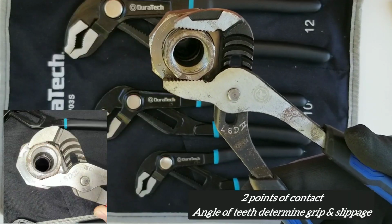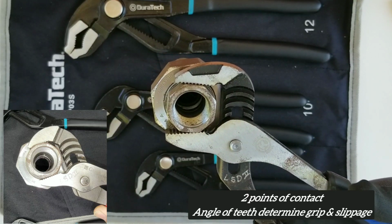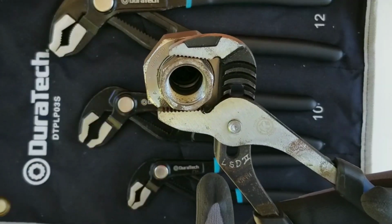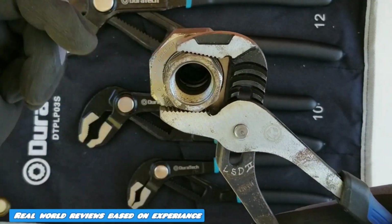Standard flat jaw tongue and groove joint plier, you're only going to get 2 points of contact on the top and the bottom. And even when you get those 2 points of contact, it doesn't mean you're going to get the best fitment possible, as you can see right here. Applying all that force to this, and whenever you start to torque down on it, teeth are going to be digging straight into this union.